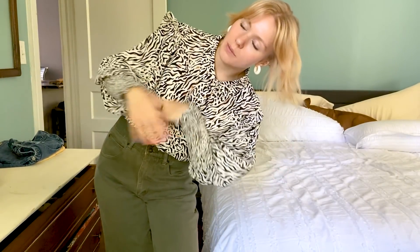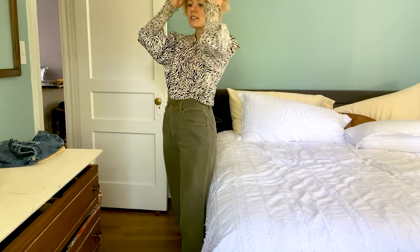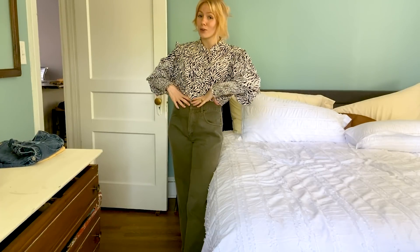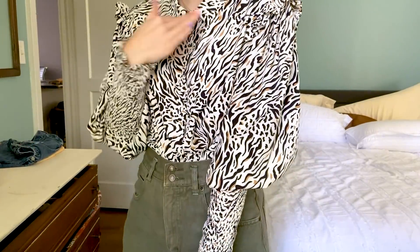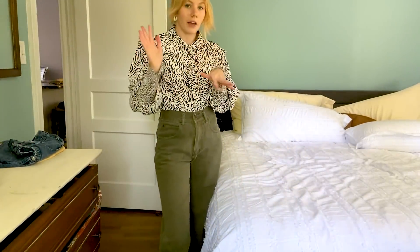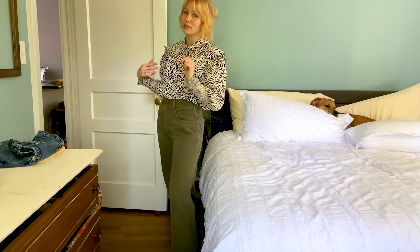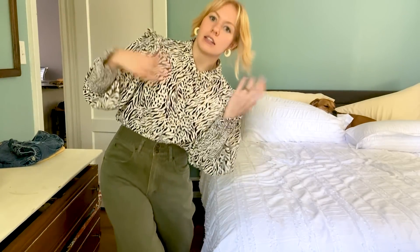This is my statement top — all the detail is just impeccable. I think I only brought one other top of this caliber of crazy, but it's still great for layering. I'll put this under t-shirts or under tank tops and wear it even with that little cow print skirt, which would be very cute. I'm using my same technique of printed neutrals to mix together. When you're packing, find that one shirt that is just a really beautiful detailed piece that you can take from day to night.